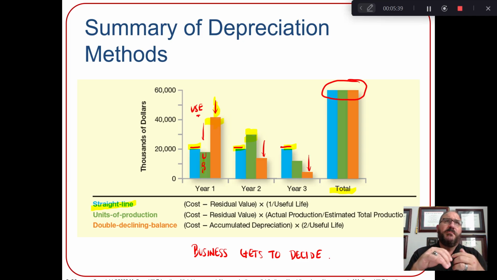Instead of saying the truck's going to be, we're going to have it for 4 years, the company might say, hey, listen, mileage is a better way to do it than how many years, because we don't know how many miles we're going to drive it each year, right? So again, these are choices the business gets to make. They might say, well, let's just do straight line because it's easy, okay? Or they might want to do double declining balance because they save a little bit of money that way from taxes. Okay, so it just really depends.